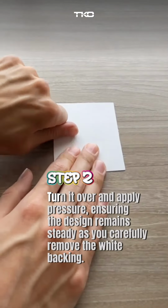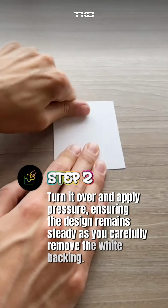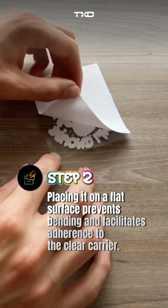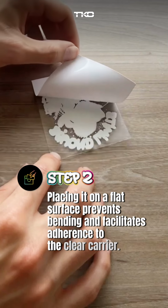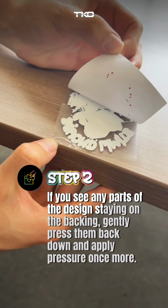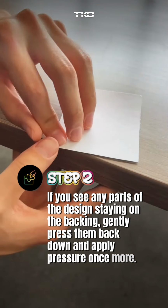Step 2. Turn it over and apply pressure, ensuring the design remains steady as you carefully remove the white backing. Placing it on a flat surface prevents bending and facilitates adherence to the clear carrier. If you see any parts of the design staying on the backing, gently press them back down and apply pressure once more.